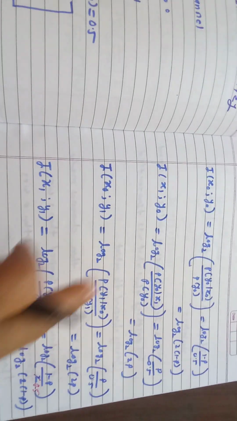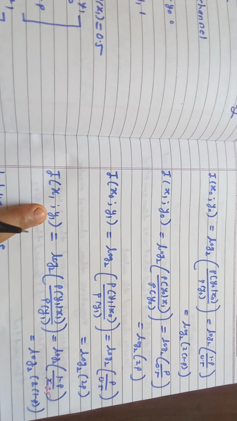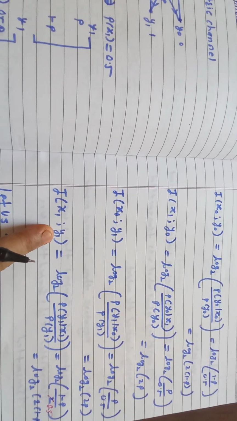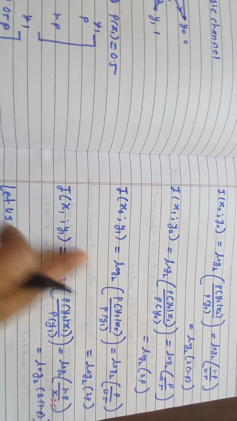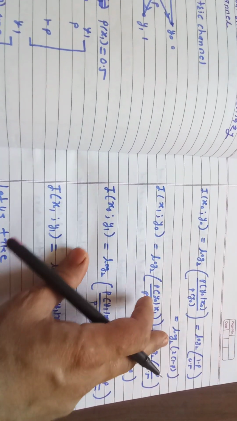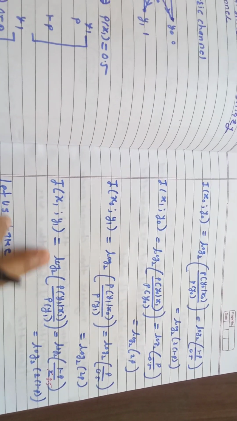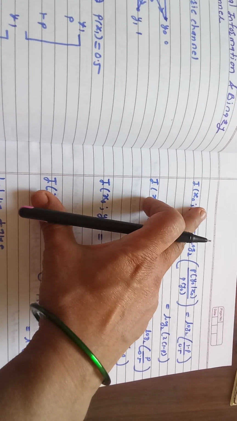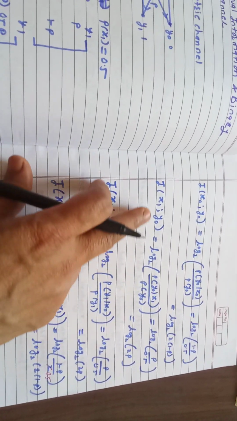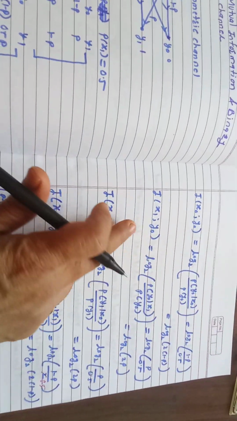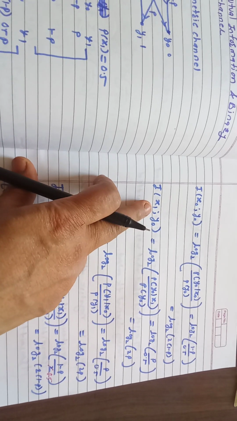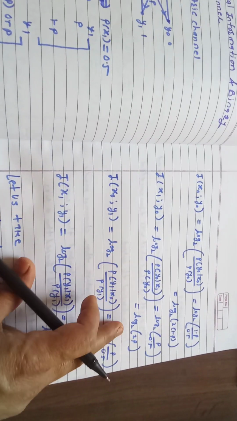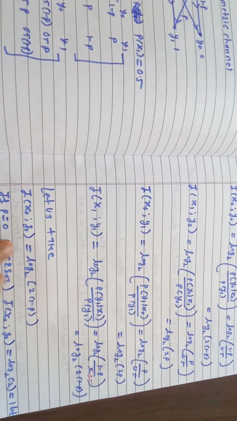What is average mutual information? If you do the average of these things, you get the average mutual information, that is I capital X semicolon Y. Now here you can observe that I x0 semicolon y0 is log 2 of 2 times 1 minus p. Similarly I x1 semicolon y1 is log 2 of 2 times 1 minus p. That is the mutual information of correct reception. This is the mutual information of wrong reception, that you have transmitted x0 and received a y1, and you have transmitted x1 and received a y0. That is log 2 of 2p, log 2 of 2p.